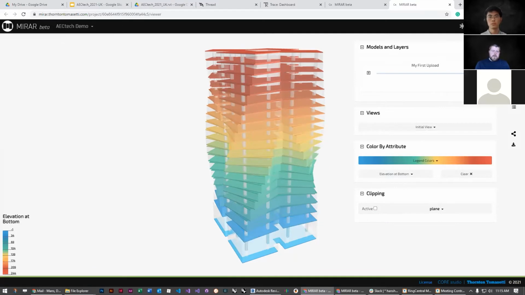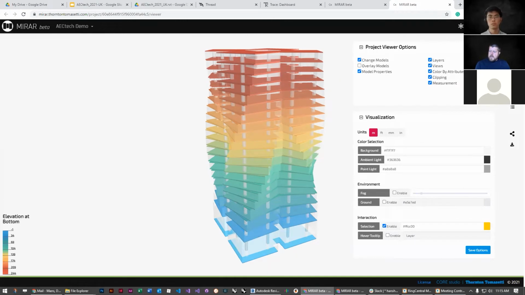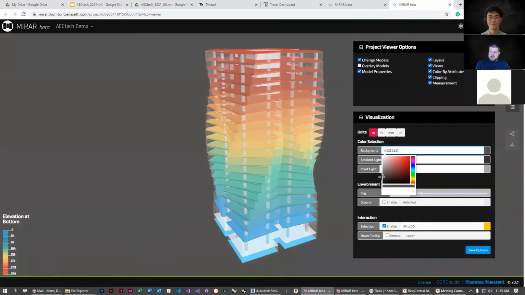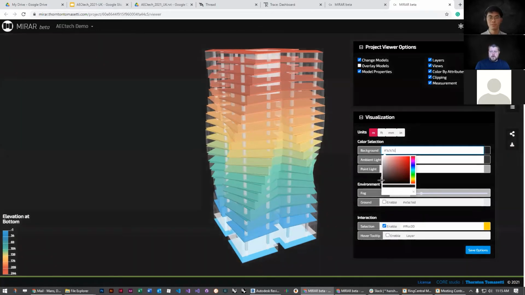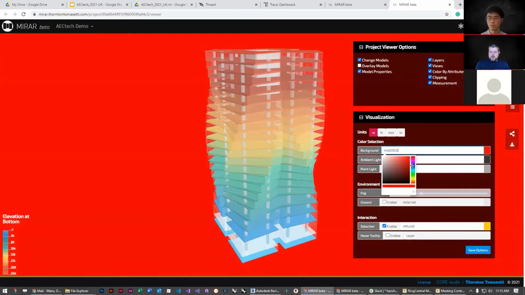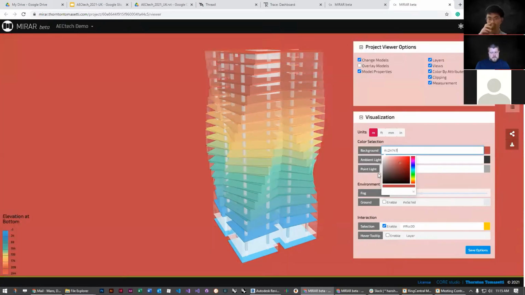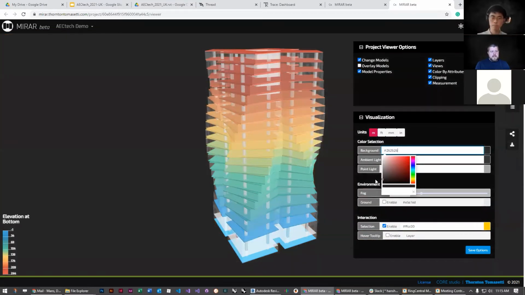So I can customize the way that Mirar looks by going down here to the viewer settings, and down in the visualization category. Sorry, that's a little button up there, viewer settings. I can go in and change some of the background colors. Apologize, there's an Amazon delivery in the background. You're just going to have to ignore it. For the background here, I'm going to click on this little area and I can slide this color palette down to give this, let's say, something like a darker charcoal color for the background. It can be any color you want. If you really like red backgrounds for some reason, you could do that. But we'll go with this lighter charcoal color.